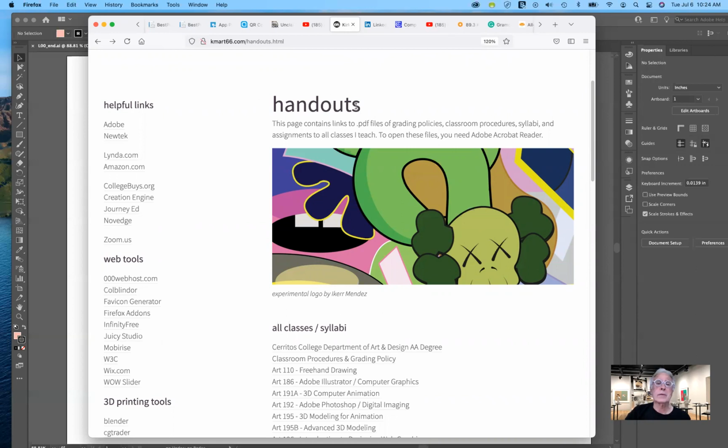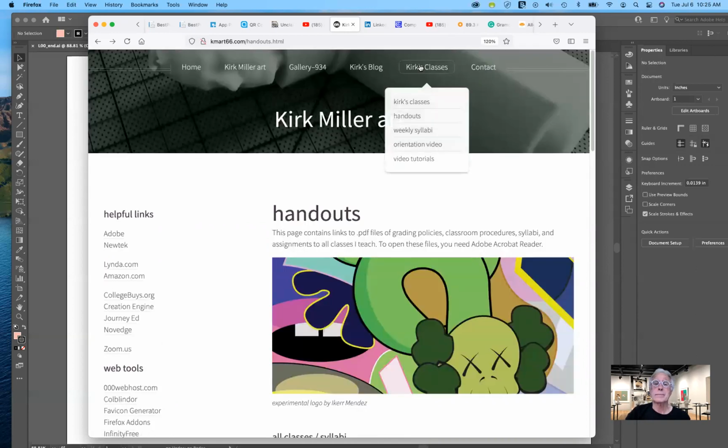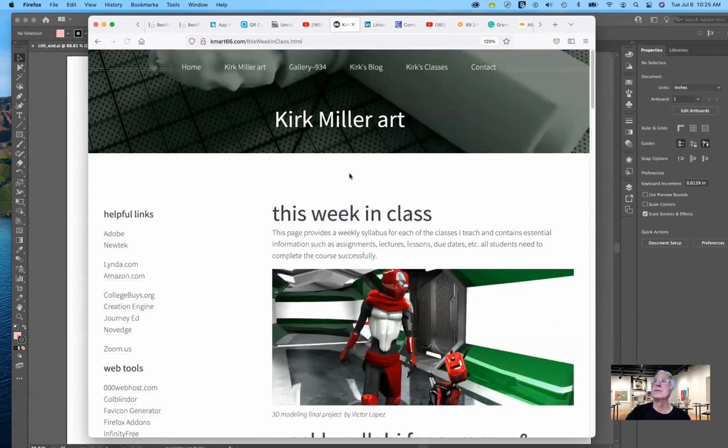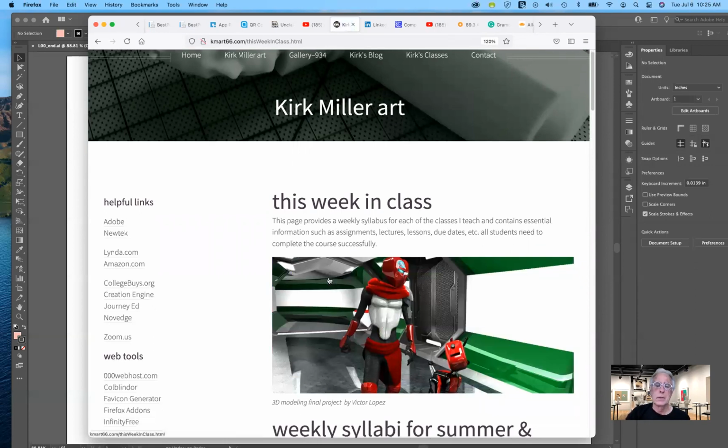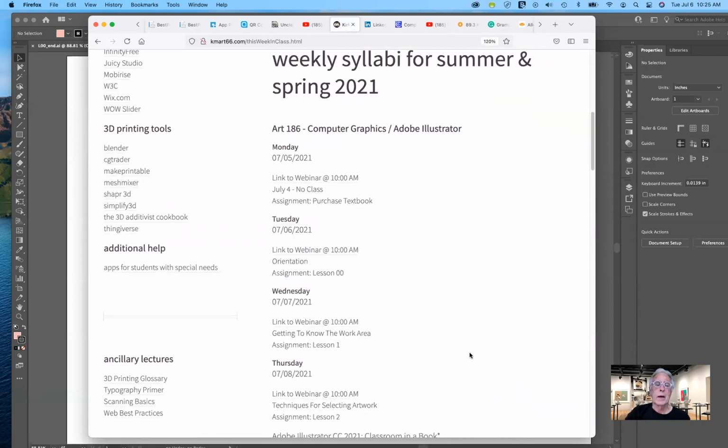Now, let me go back to the weekly syllabi page, because I haven't talked about the textbook yet. And there are some other resources that I have available for you as well. So one is that I only teach this class during the summer. So from last summer, we were using the 2019 edition of Adobe Illustrator Classroom in a Book.